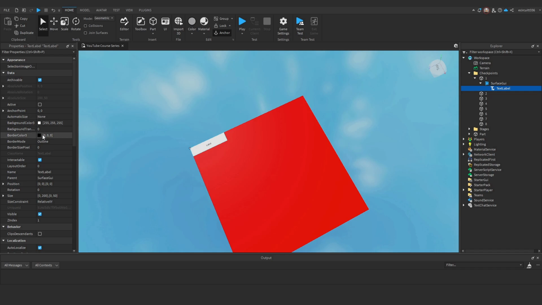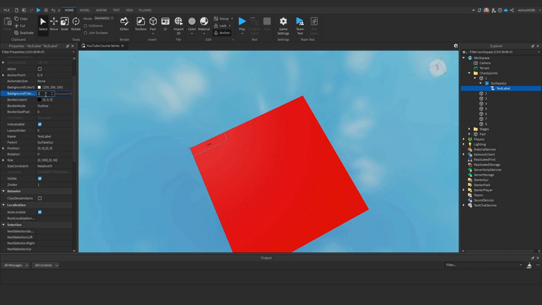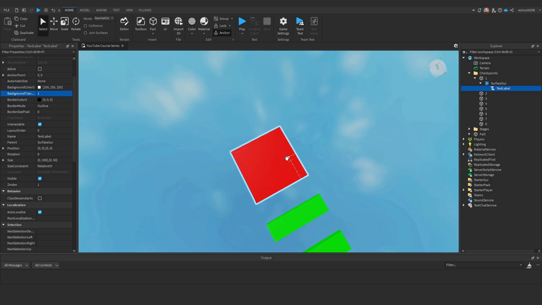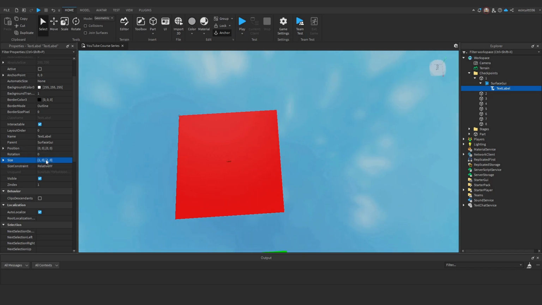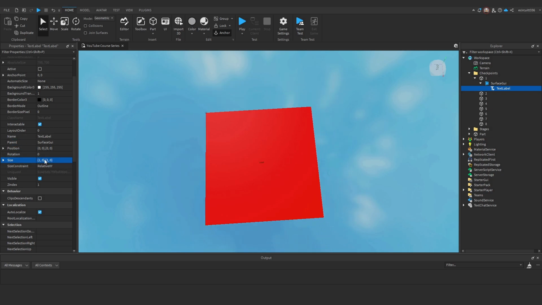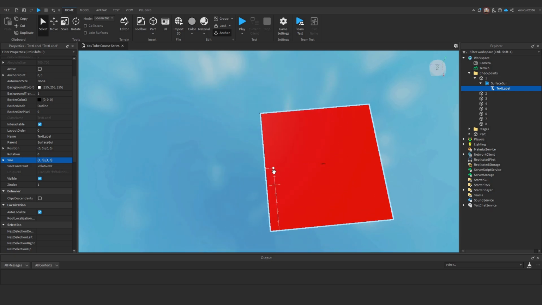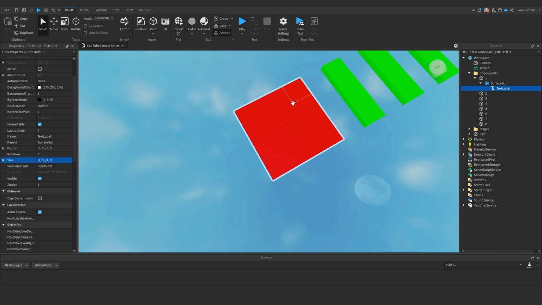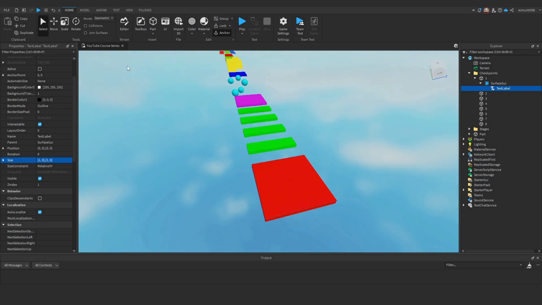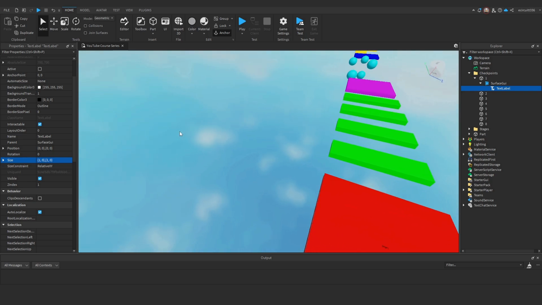Now I'm going to click on the text label, and first of all give it a transparent background, because we don't want it to be white, we want to see the colour of the part. I'm then going to make the size 1, 0, 1, 0. This just means a scale of 1, 1 in the x and y, and an offset of 0, 0 in the x and y. The offset we don't need to worry about, especially with SurfaceGui, because the part sizes are constant. It's not like typical graphical user interface where screen sizes vary with different devices. We don't really need to worry about it.